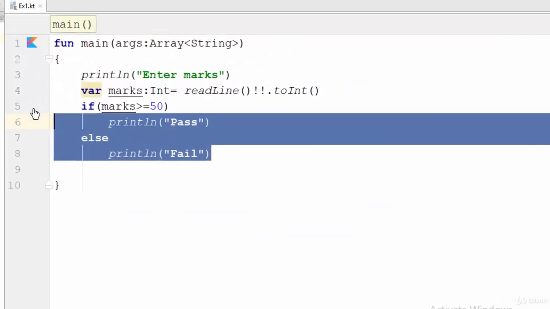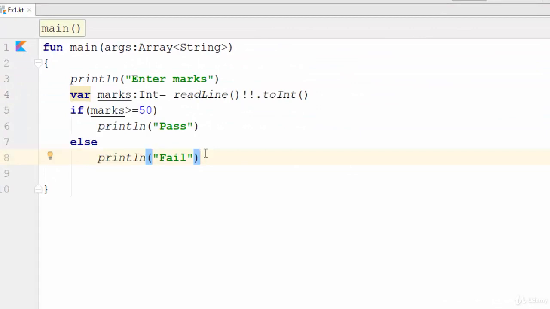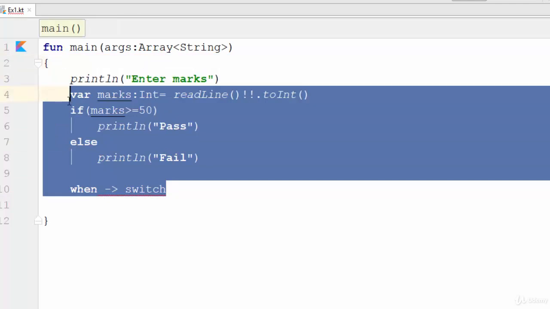Now, in some other programming languages, like for example Java, C#, and C++, if you have multiple ifs, instead of rewriting the if condition more than one time, you can use the switch command. In Kotlin, there is no switch command. Instead of using switch, you can use a keyword called when. So when is the replacement for the keyword switch in Java and C++ and C#. So how can we use the keyword when?